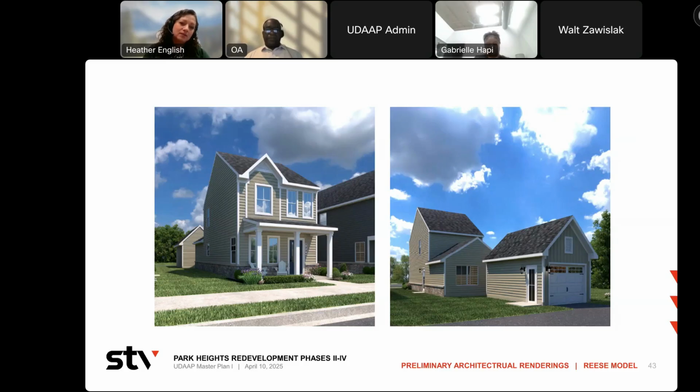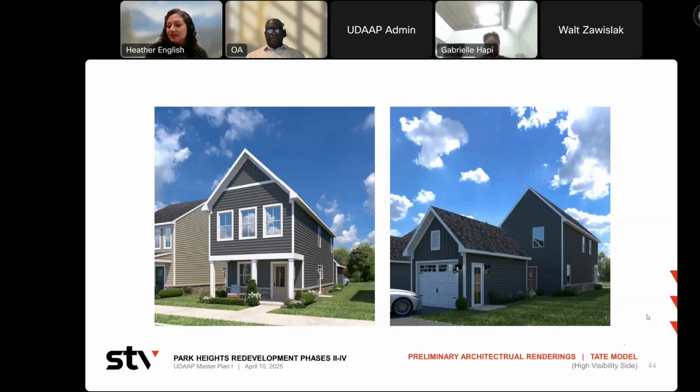And then going backwards a little bit, the plan that we had shown previously actually proposed the largest home that could be accommodated in the lot. With that being said, if someone comes to purchase a lot, they have the ability to perhaps go backwards and want a bigger yard and a smaller home by a few feet, and they could go, for instance, with the Parker, even though a Reese would fit. So it sounds a little confusing, but there are options overall and flexibility for home ownership in this layout.